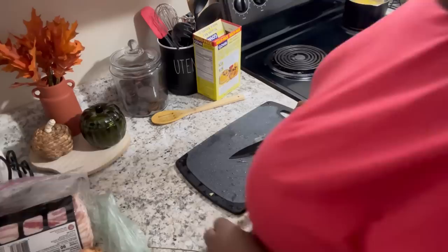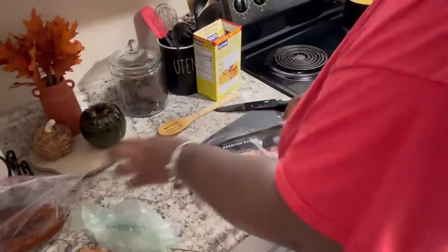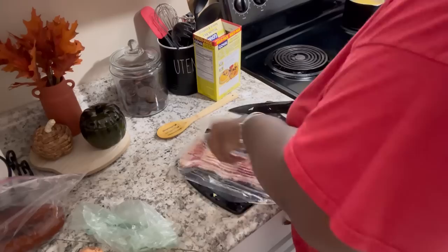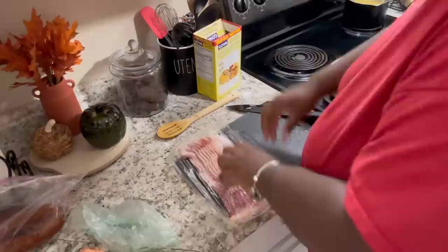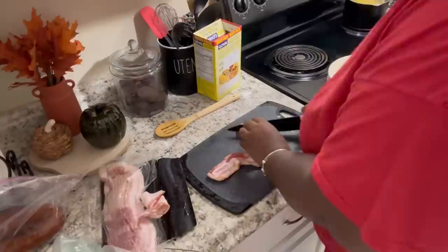Okay, y'all, so now we about to cut some bacon up and some kielbasa sausage, because that's what's gonna give our cabbage the flavor. And my grease is heating up for my fish. I'm just gonna take a couple slices out of here, and we're just gonna chop these up.